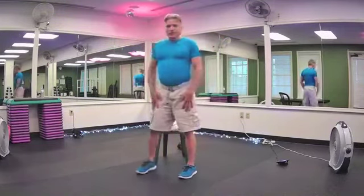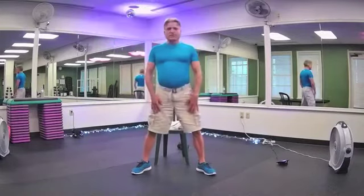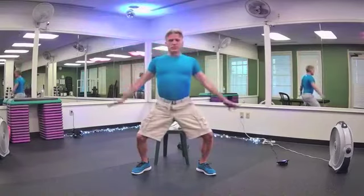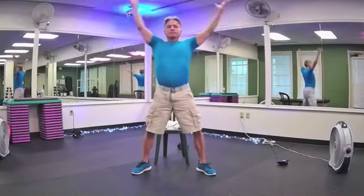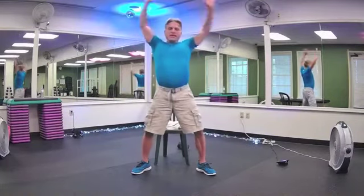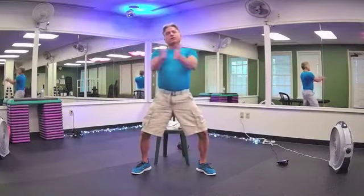And we'll finish with two or three deep breaths. Let's take a little bit wider than hip width stance. Inhale, lift up. Exhale, press and pull those shoulder blades down. Inhale, lift. Exhale, press. And inhale. And exhale.